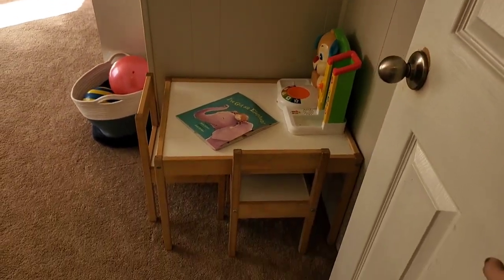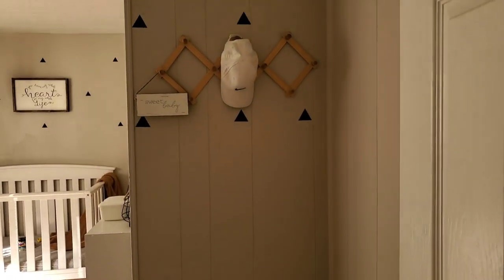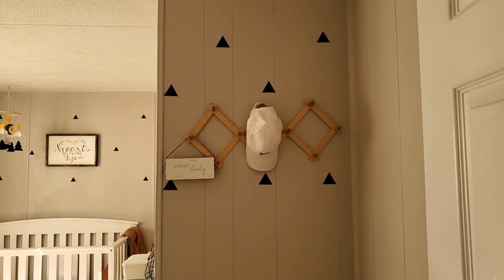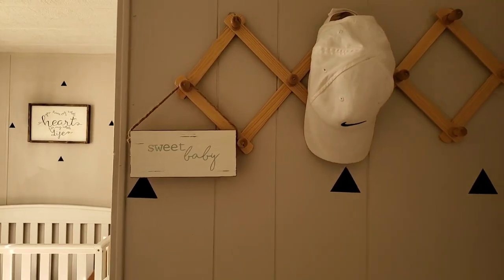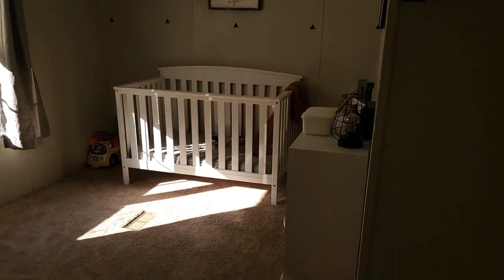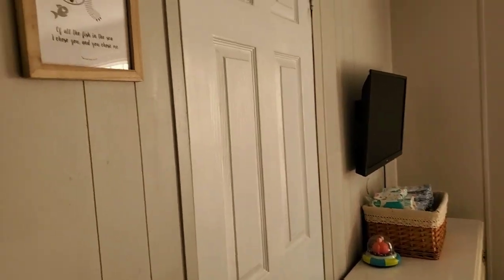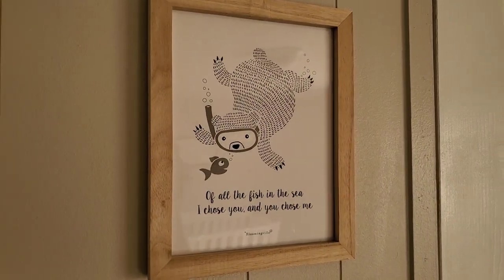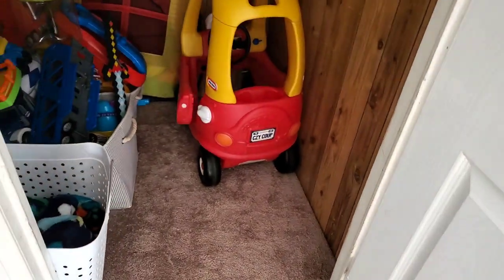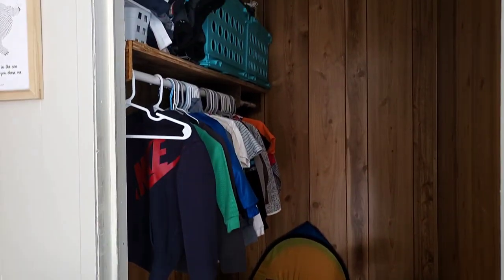Across the hallway is Nolan's room, which is a bit bigger than Arabella's. I chose to give him this room because there's a vent in the middle of the floor that prevented the way I wanted to fit Arabella's bed. When you first walk in, he has a little coat rack and a little table from IKEA, then his toys and a big open space to run and play. He has a little sign that says 'of all the fish in the sea, I chose you and you chose me.' His closet is the same size as Arabella's, so I can fit all the big toys plus all their clothes.